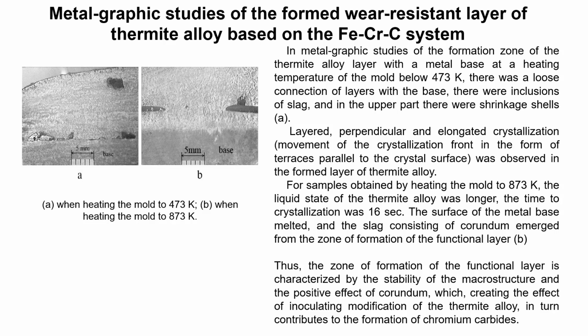For samples obtained by heating the mold to 873 Kelvins, the liquid state of the thermite alloy was longer. The time to crystallization was 16 seconds. The surface of the metal base melted, and the slag consisting of corundum emerged from the zone of functional layer formation. Thus, the zone of formation of the functional layer is characterized by stability of the macrostructure and the positive effect of corundum, which creates the effect of inoculating modification for the thermite alloy, in turn contributing to the formation of chromium carbides.